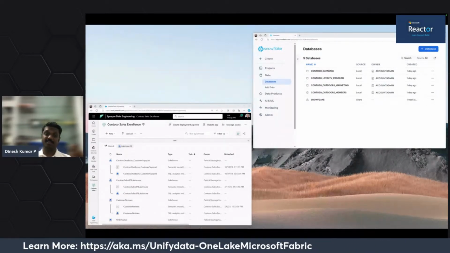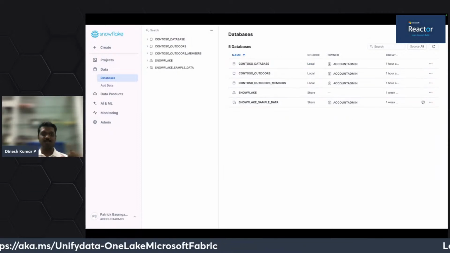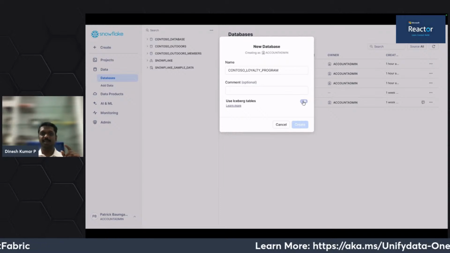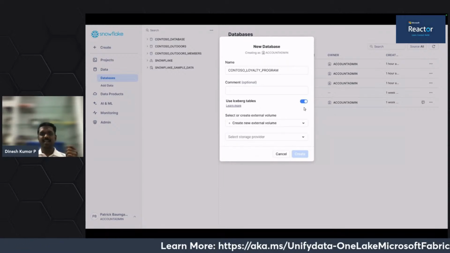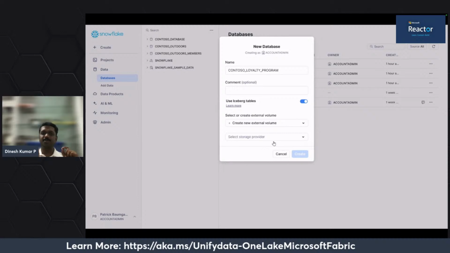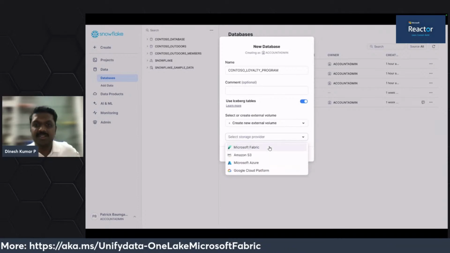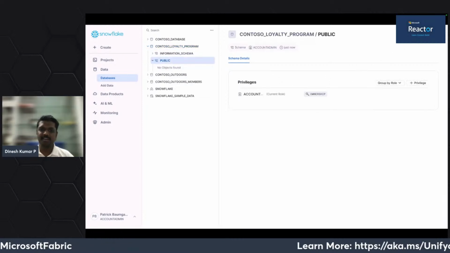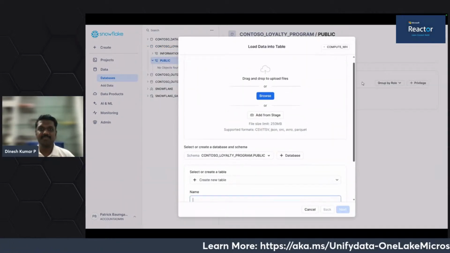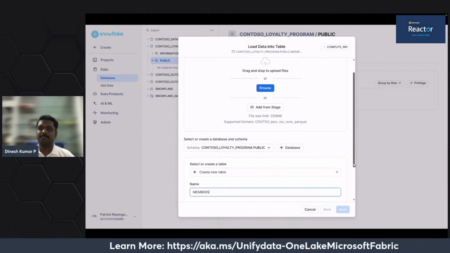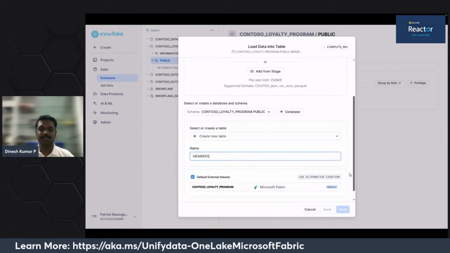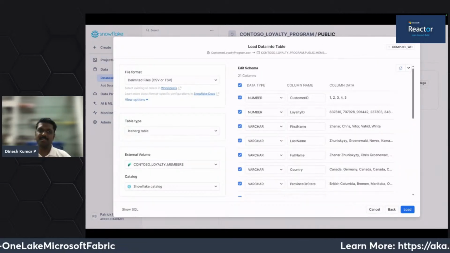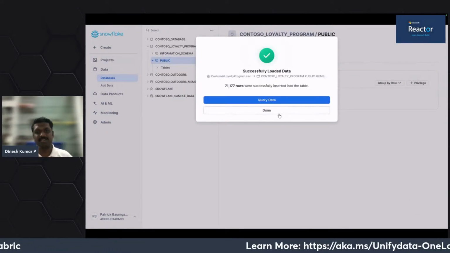I'll also show this as a demo, but if you look at Snowflake, once you create a database, you just need to select whether to use Iceberg tables or not. While you turn it on, you select the cloud provider. Once you give it as Microsoft Fabric, and it is created, you can simply select the table name, right? By default, you would be able to see the Fabric workspace once it has been connected. Now the data has been loaded.